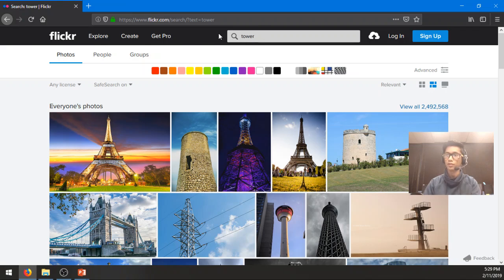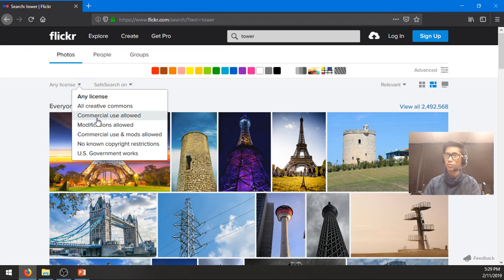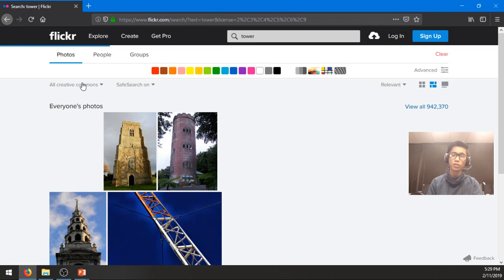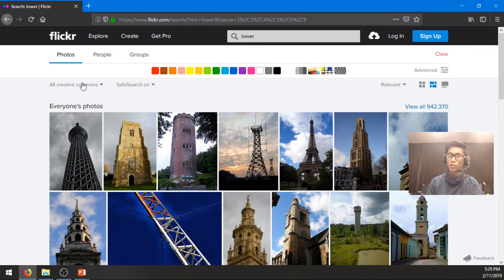So say for example I have it here. I want to use a specific picture. You want to change this setting right here, this advanced search, to Creative Commons, all Creative Commons. And what this means is that you can use these pictures so long as you credit the photographer.